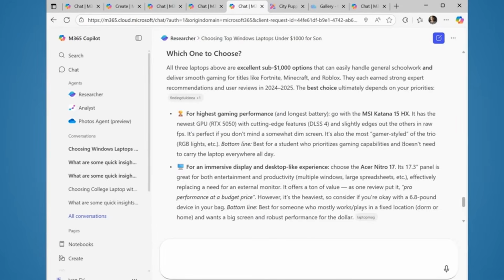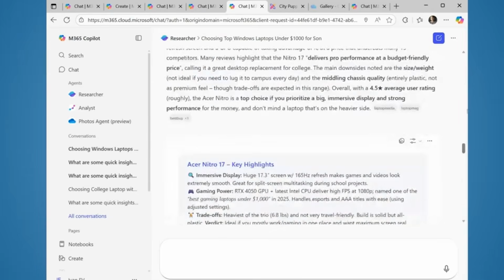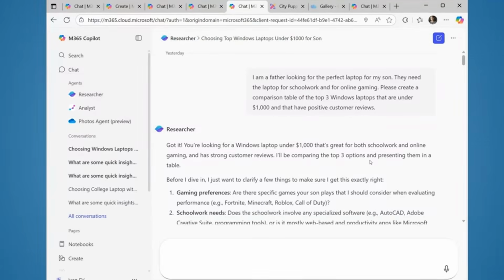And then you can also use it, going back to a work example. This is the version for home, but if you have the version for your work, it gives you the ability to also ask it questions about files on your work SharePoint, for example.